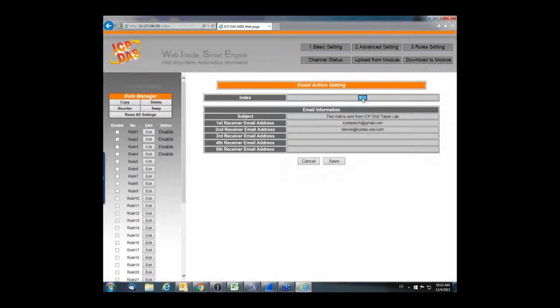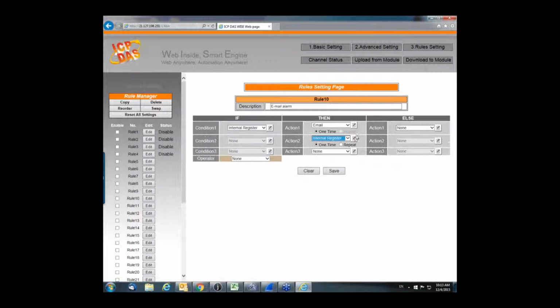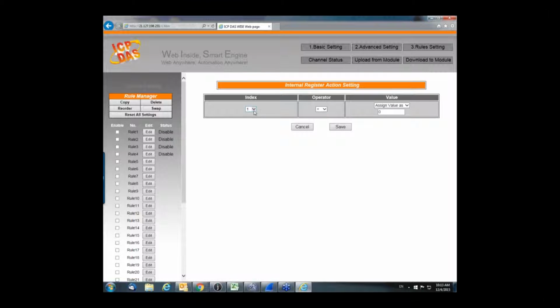So you can choose which email to send. This is the one I set up, so I will use this one. And I also want to know when it's going to be sent, so I put internal register 12 as email.